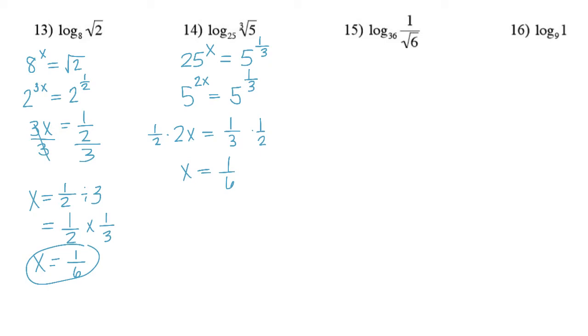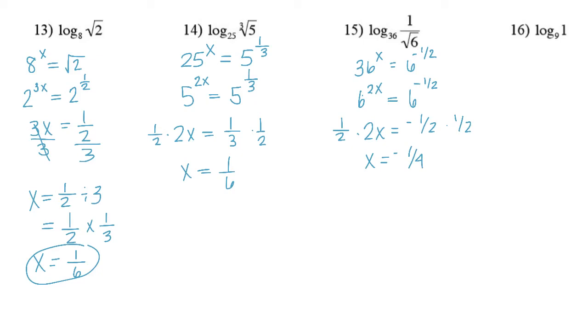Right? Continuing on, 36 to some power equals, now this one's going to be strange. We need to flip the square root of 6 over, and we know that the 1/2 power means square root, so that's really to the negative 1/2. And so 36 is really 6 to the second power raised to an x equals 6 to the negative 1/2. And so we can set up our equation 2x equals negative 1/2, and dividing both sides by 2 or multiplying by a half, either way you want to think about it. So x is negative 1/4.